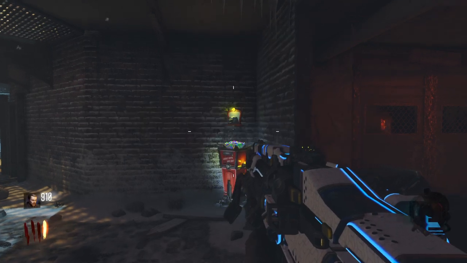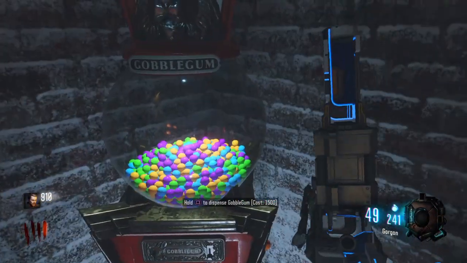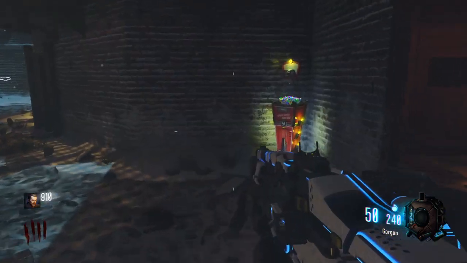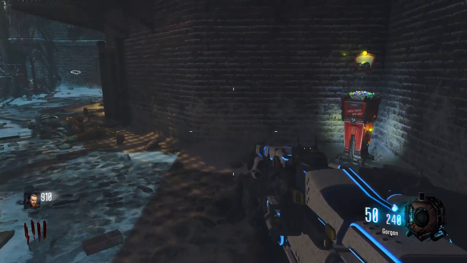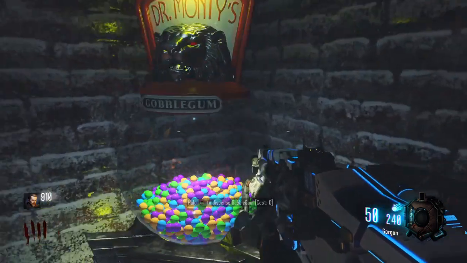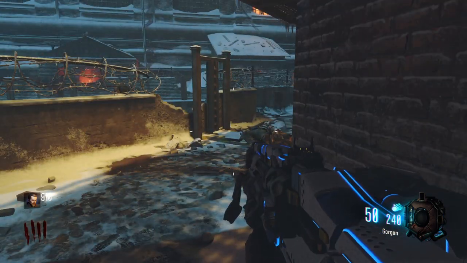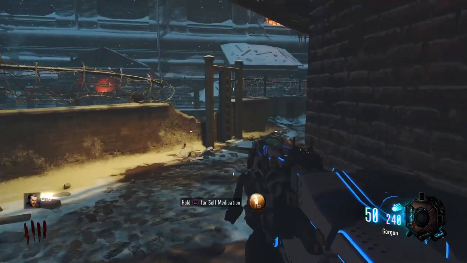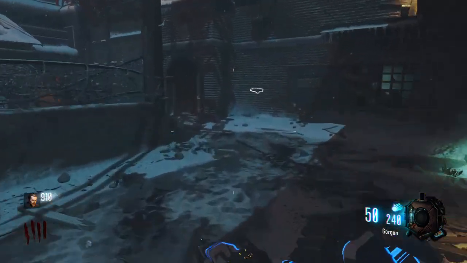Headshot, shouty, that's what they call them. So you can see it costs 1500 right now. That's because I used the free one for the round. And if you look in the bottom left hand corner, you see those tally marks. That lets you know what round it's on. So now the round has started, and it was a 0 cost again, self-medication. I still don't want that.